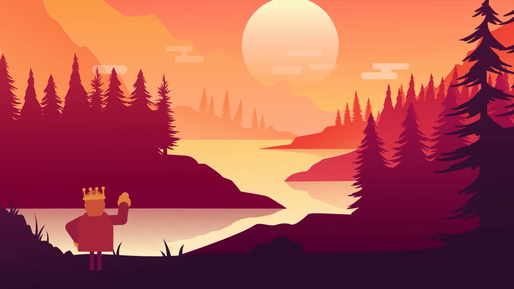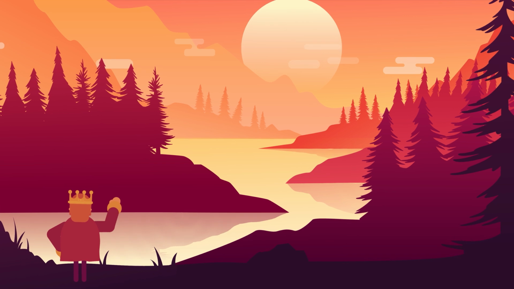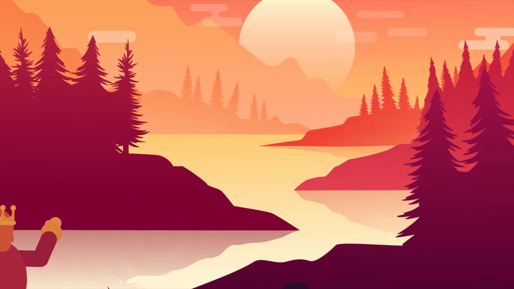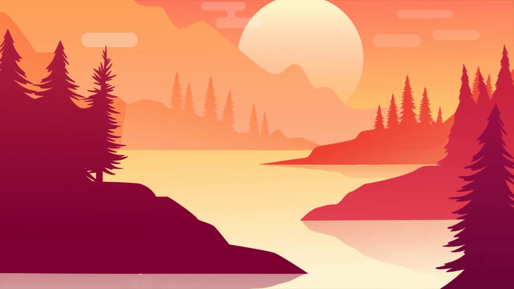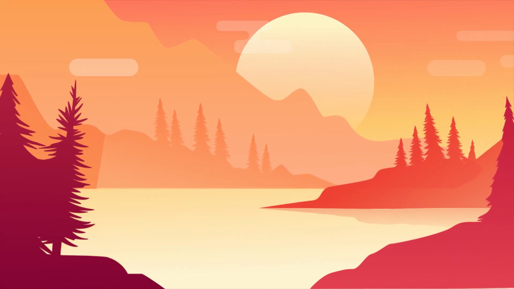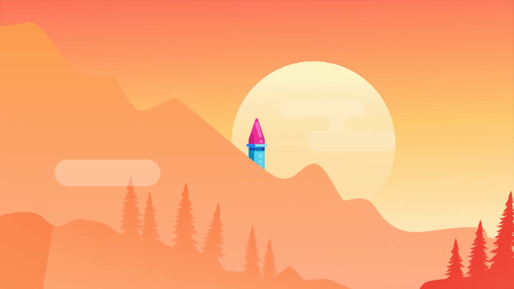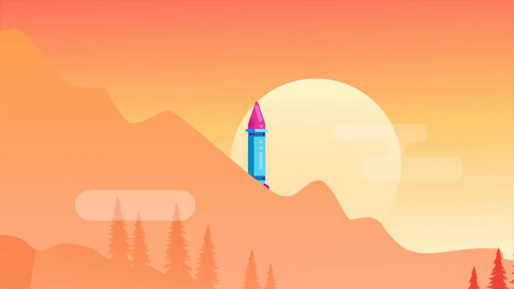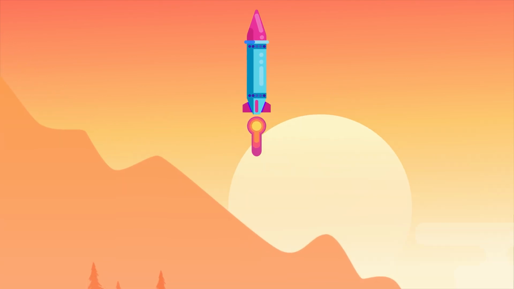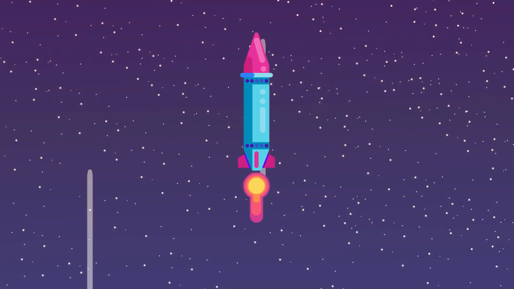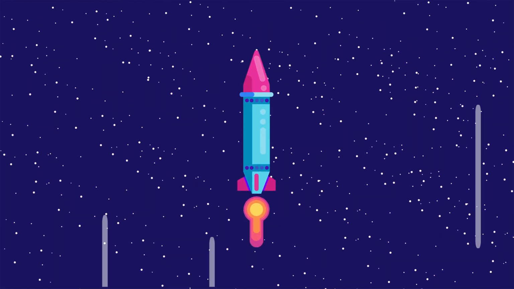So far, only 12 people have visited the Moon, and all of them have started their journey from the Kennedy Space Center in Cape Canaveral, which is located at exactly 28 degrees north latitude. And as the Moon's orbit is also rotated by 28 degrees relative to the equator, when flying to the Moon, astronauts therefore receive maximum momentum from the Earth's rotation. This is really important, as flying to the Moon is really energy consuming.